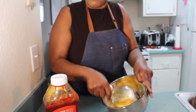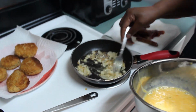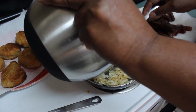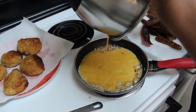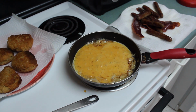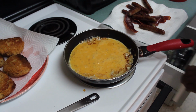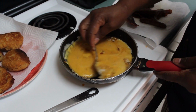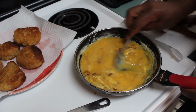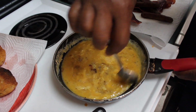I have some onions in my pan. Come over to my pan so we can make our eggs. Over here, I have a little bit of onion sauteing here in the pan. And I'm just going to add my eggs to that. And that's it, guys. That's it. Nothing to it. I'm making scrambled eggs this morning.